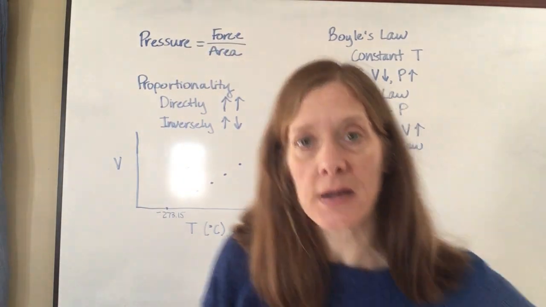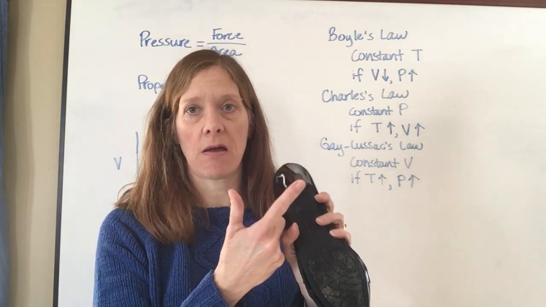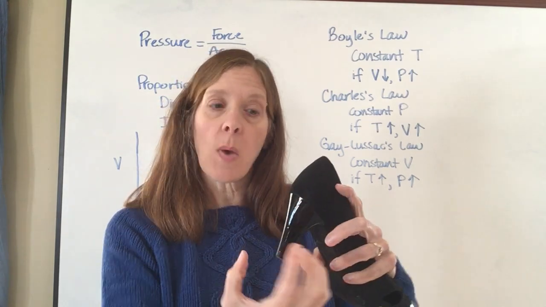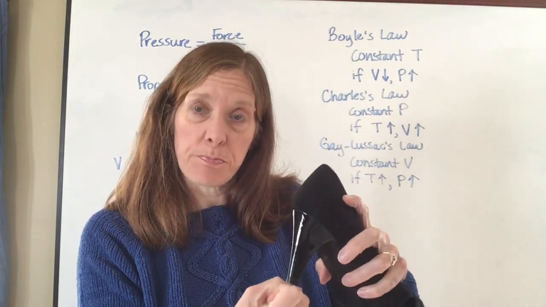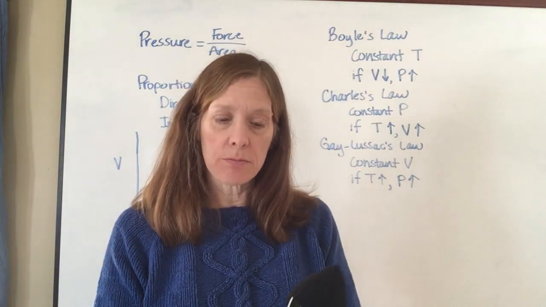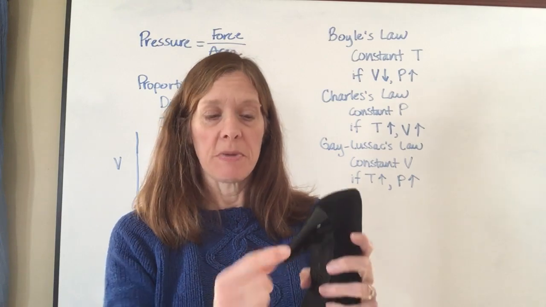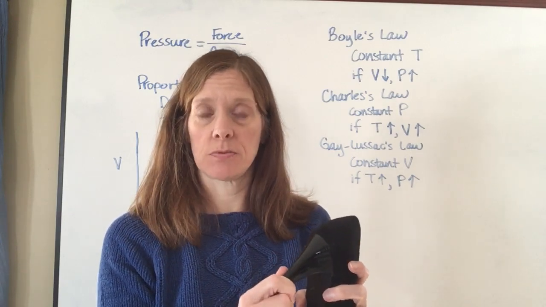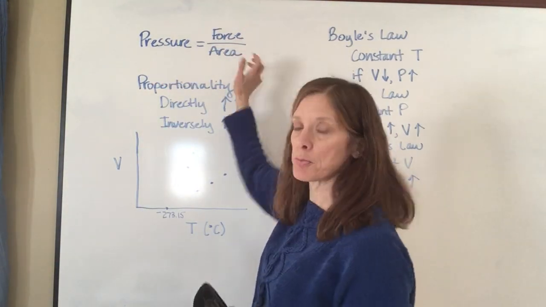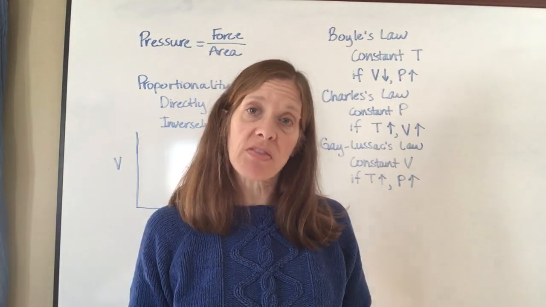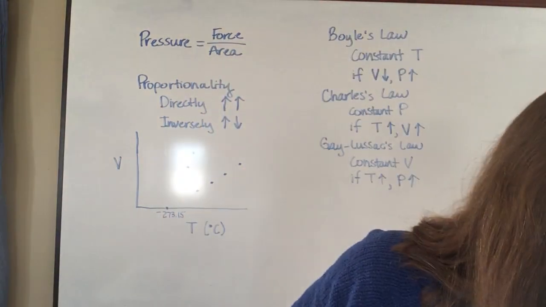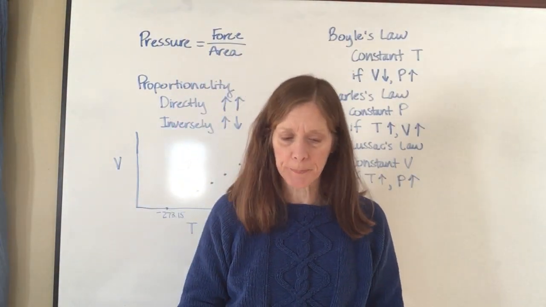And the reason for that is because there's not a lot of area at the bottom of this spiky heel. It's a really, really small area. And so there's a lot of weight that comes down right on that spike, on that point. And so what happens then is that there's a whole lot more pressure on your foot because there's not very much area where that pressure is being applied. So that's the whole idea behind pressure, the amount of force per unit area. The more you can spread that force out, the less pressure that you're going to feel. So that's the concept behind pressure.